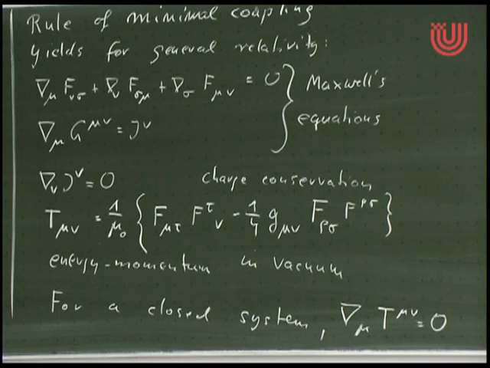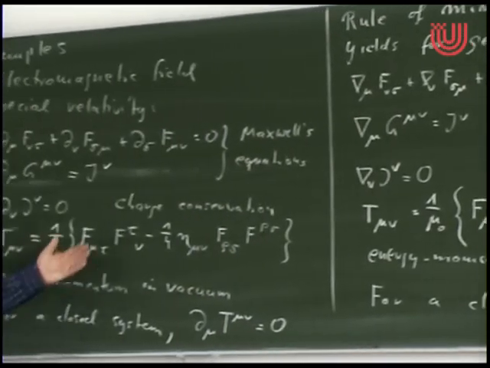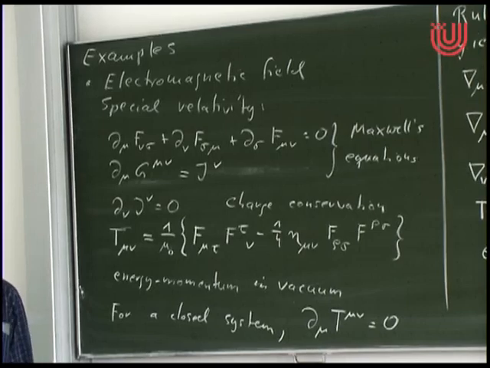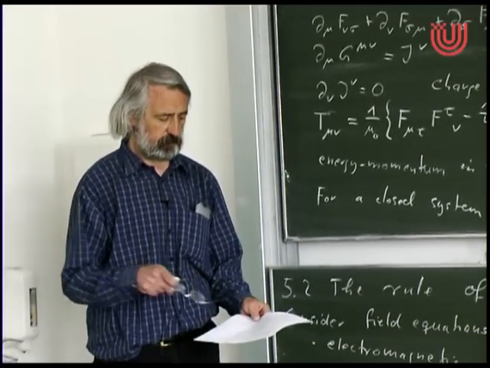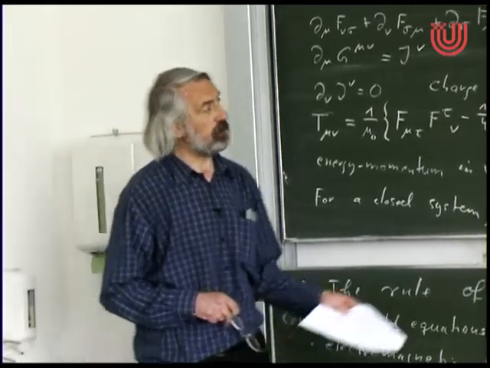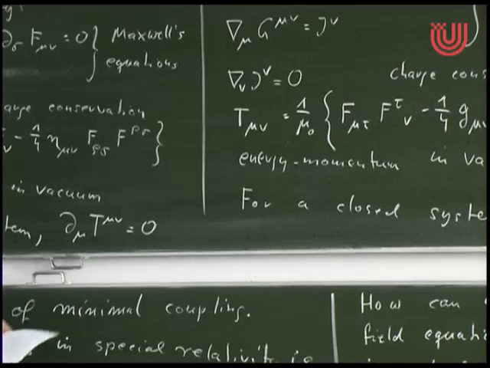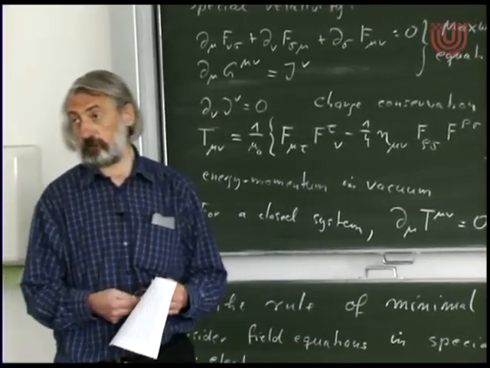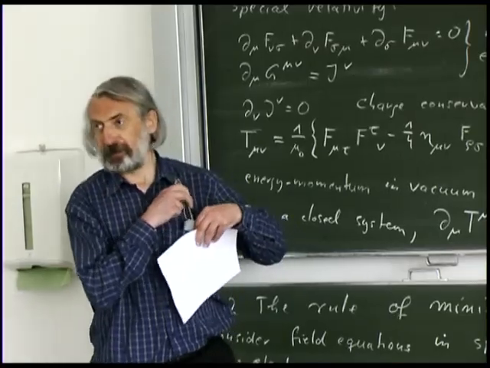So, well, if you believe that this gives the correct law of nature, then we know how to handle electromagnetic fields on a general relativistic spacetime. We now have Maxwell's theory on a general relativistic spacetime. Okay, next time I will do the same thing for the perfect fluid. So in particular, we will talk again about the energy momentum tensor of a perfect fluid. And then we are prepared for attacking Einstein's field equation, finally. Okay, have a nice weekend.